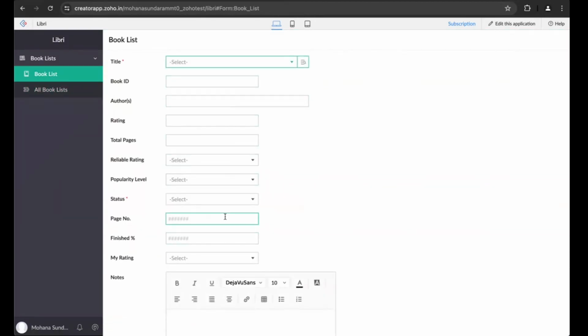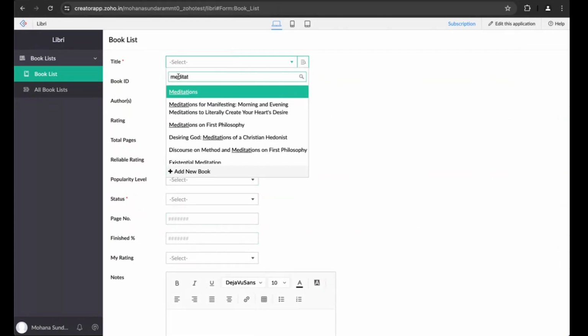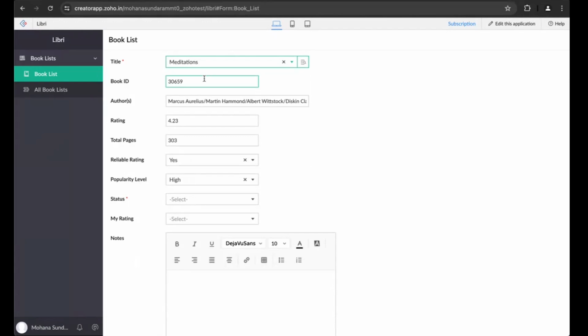So you can actually search for a book here. As soon as I search for a particular book and select it, it auto populates and gives me the ID, author, rating, and the total number of pages. I don't want to get into detail with all of them, but I had my own workflows based on that.